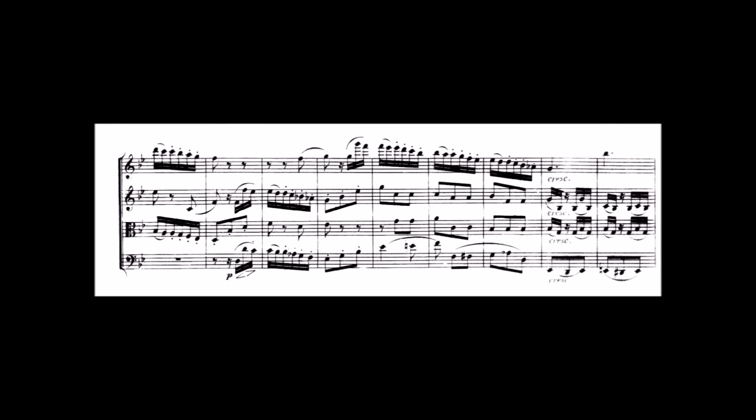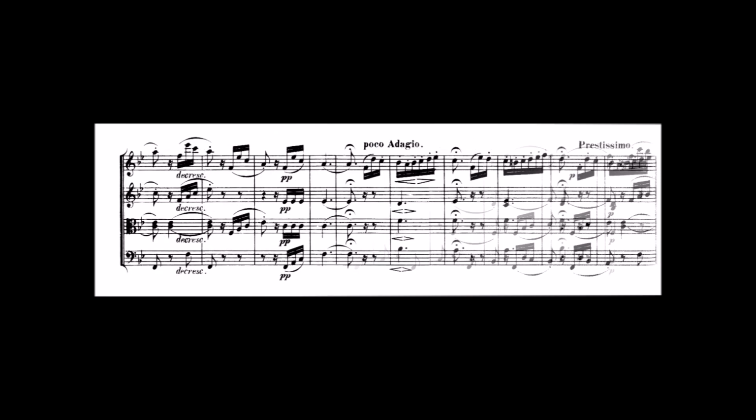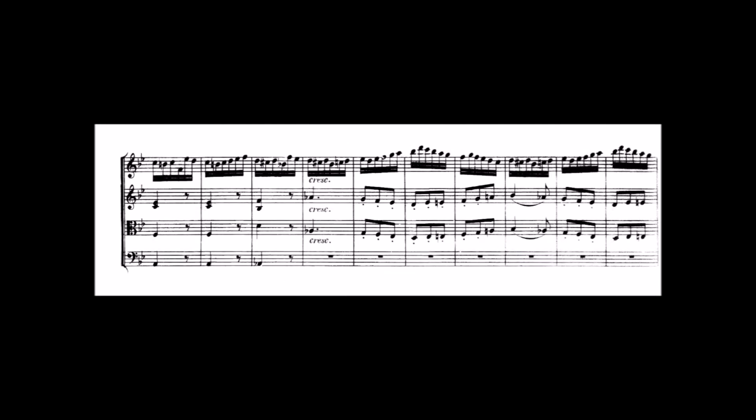In the analysis you will see shortly, I have identified this as theme 3, and, surprise, it is the longest theme in the fast body of this movement, half again as long as the compact 16-bar refrain. This is followed, finally, by a multi-part coda whose chief concern is the main theme, and I will let that speak for itself when we hear the movement in its entirety.